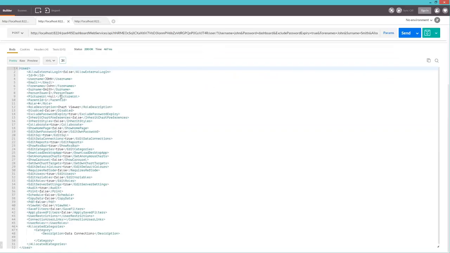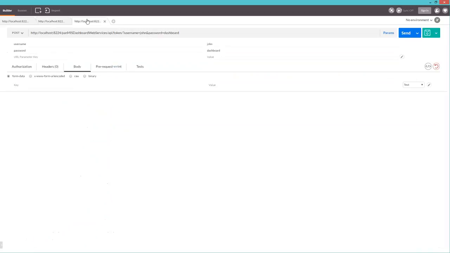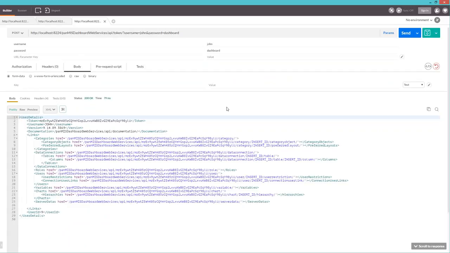And if we went into the product now, we would see the user in there, and they're configured exactly as we've requested. If I switch through to this final tab now, what I'm going to do is log in again to the API, but this time I'm going to log in with the user John. Send that through, and it's given us another security token. So this security token is for the user John, rather than the security token we had previously, which was for the administration user.